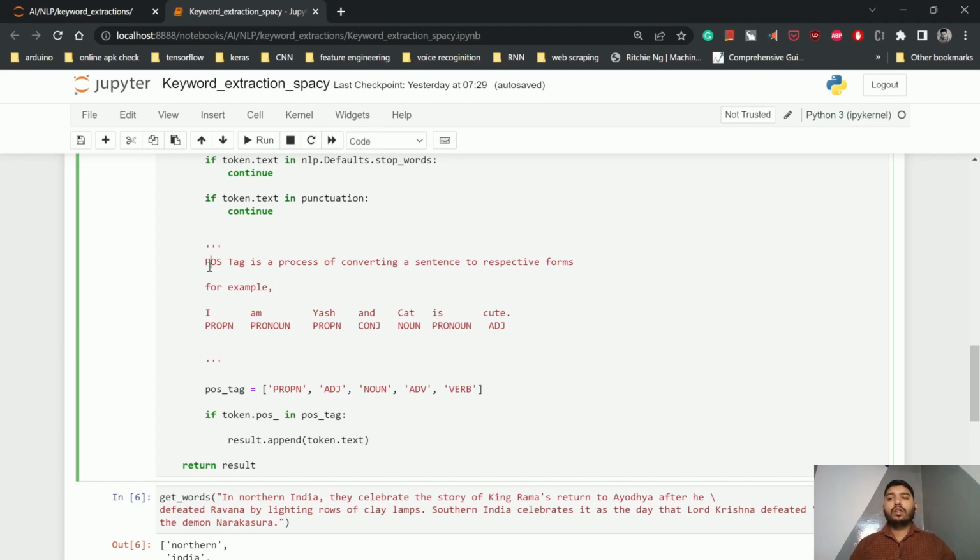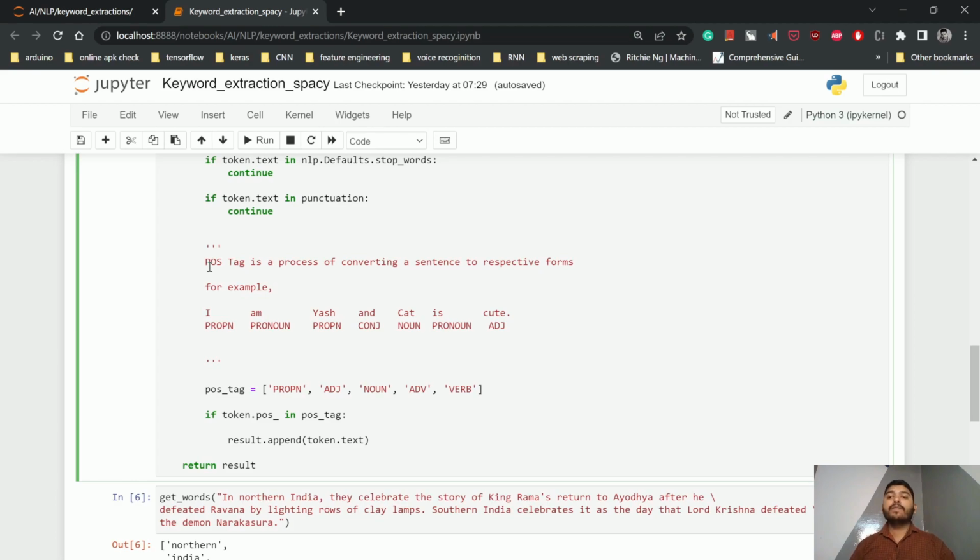So here I give the overview of part of speech. Part of speech, which is well known as POS tag, is a process of converting a sentence into the respective forms. Here I have taken the example "I am Yes and cat is cute".